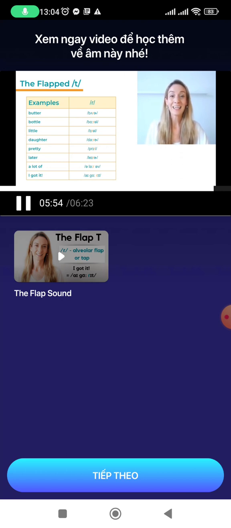So maybe listen again and repeat the words yourself and practice a little bit. Of course, this is more relevant for people who want to have a more American or Australian accent and who want to sound a little bit more like this. If you want to have a British accent, you would probably pronounce these words with a full T, the plosive T as before.